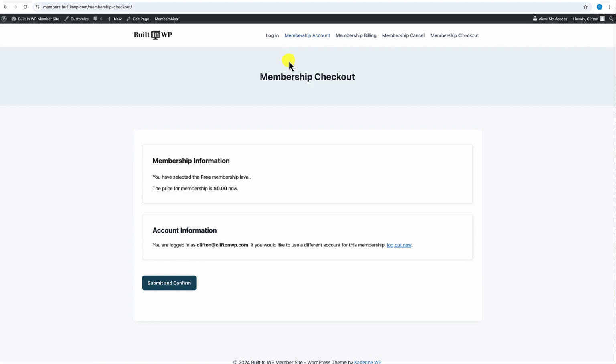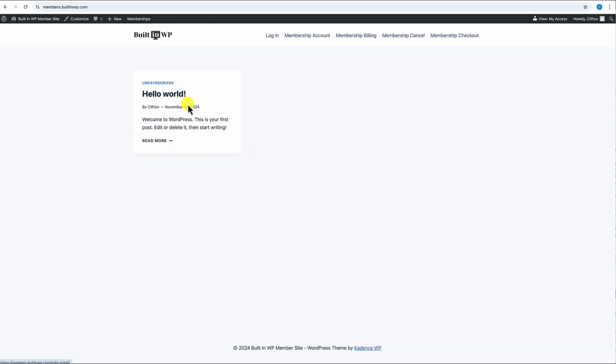Now, what we need to do is just go ahead and set up the membership website so that it flows correctly. The first thing we want to do is that when you go to the front end of the website, if you're logged in, we want you to see a member dashboard that shows all of the access to maybe the courses that you have access to, any downloads, or any of the assets that you're getting access to in your membership site.